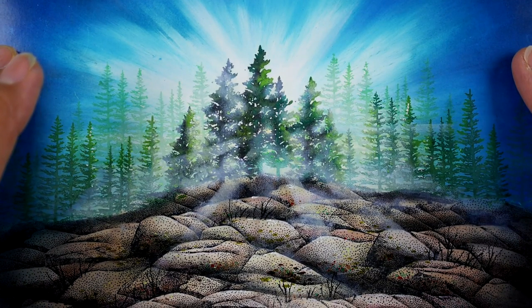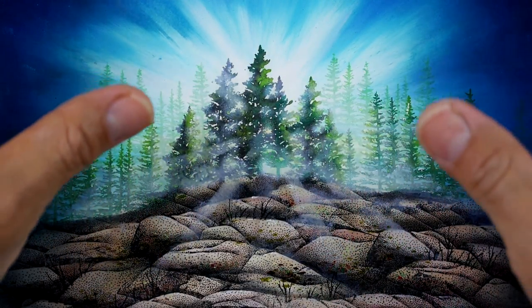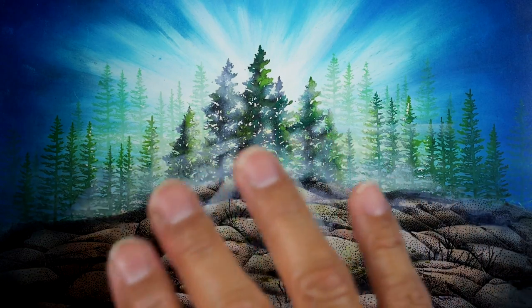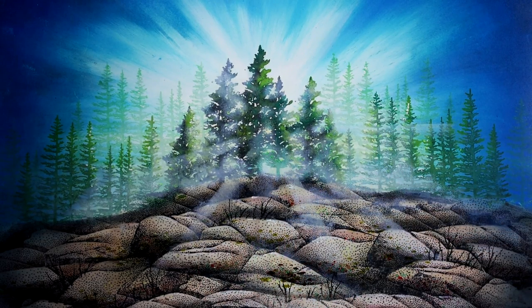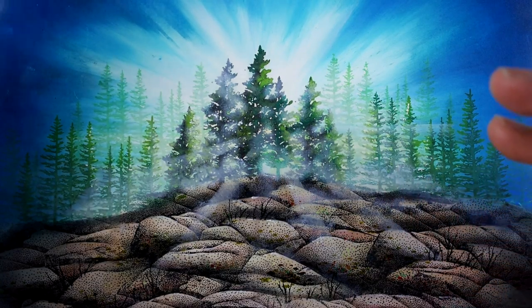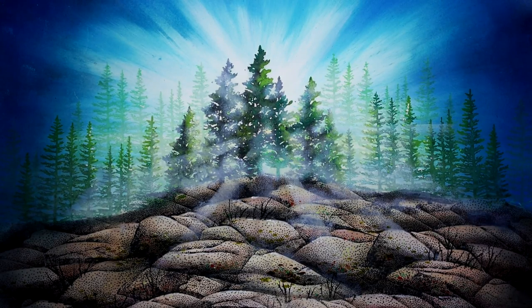Thank you for tuning into Stampscaping 101. This is a scene that I just created, kind of referencing a photograph and loosely referencing it. I started with this photograph that had a row of green trees in the background, various values, some of them illuminated with a warm kind of yellow light, and having some crepuscular rays shining through some of the spaces within those trees in a warm tone.